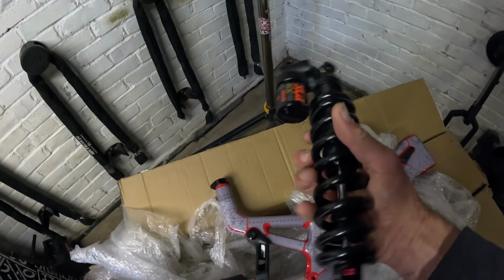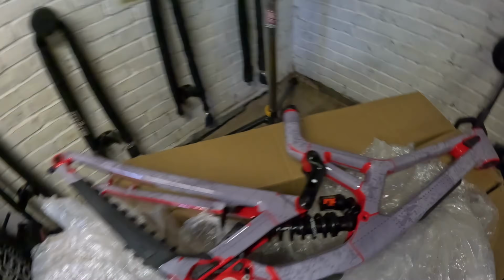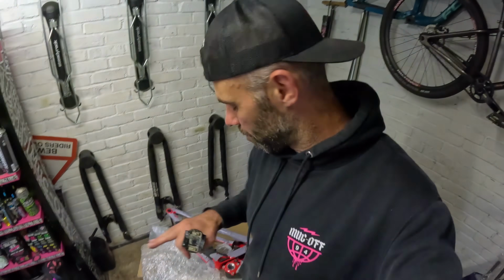Next step is fitting this bad boy. This is the DHX2, amazing downhill shock. I've screwed up a little because I've realised that the new frame is actually internal routed, certainly for the rear brake hose. So that means that I get a bit of it built now, but I'm going to have to go back to the bike shop to hopefully sort me out. And bearing in mind it's a Friday, whether or not they'll fit me in or not, fingers crossed.